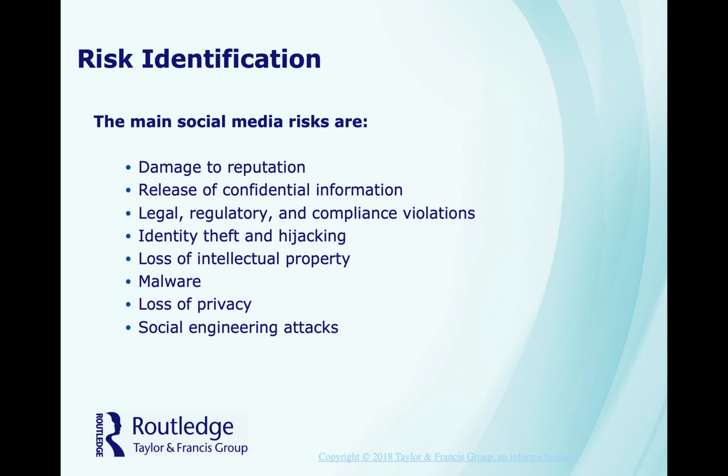So risk identification. The main social media risks are damage to reputation. That's the biggest one. Release of confidential information. This happened to Target. Target had a confidential leak of their credit card systems. A hacker got in and released thousands of people's information on their credit cards. So you have to have a really good system. Legal, regulatory, and compliance violations. Again, this goes with the GDPR and CCPA. Identity theft and hijacking. Loss of intellectual property.